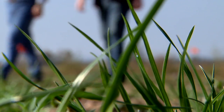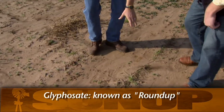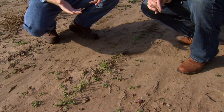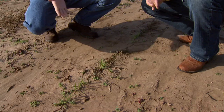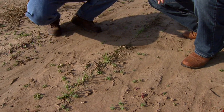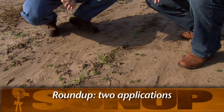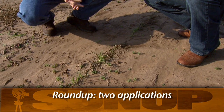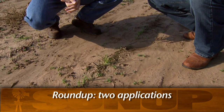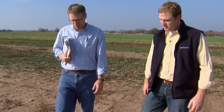This one is glyphosate — we looked at a Roundup brand product. This one's kind of tricky. You can see plenty of dead plants here, but you see a lot of green ones too. The problem with Roundup sometimes is that it doesn't have any soil activity, so once you spray it, that's the control you're going to get — it's strictly a post-emerge product. This new growth is all things that have germinated with the rain and warm weather we've had the last couple weeks. So in Roundup Ready winter canola, you need to make probably two applications to get satisfactory control — one in the fall, probably one in the spring. It did control broadleafs pretty well, as it's supposed to.